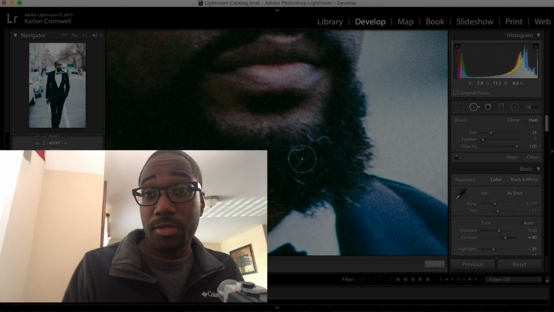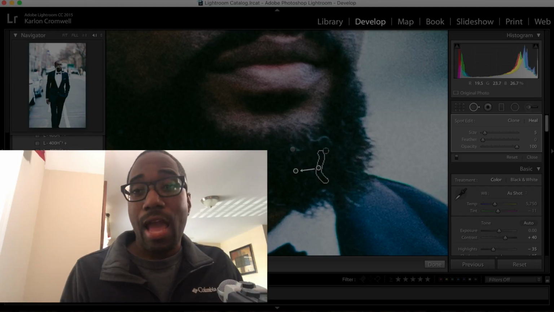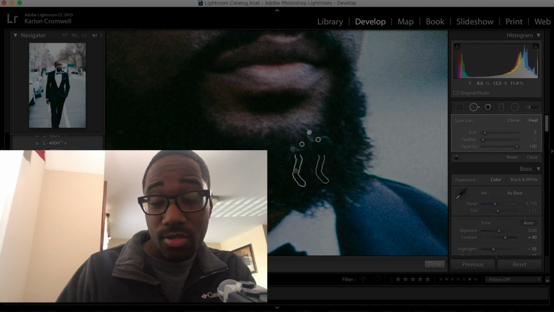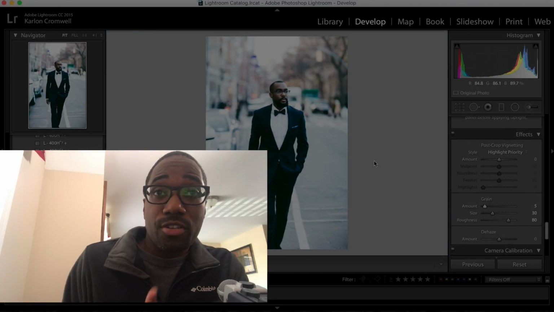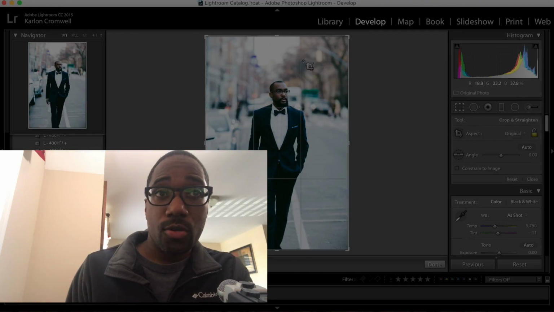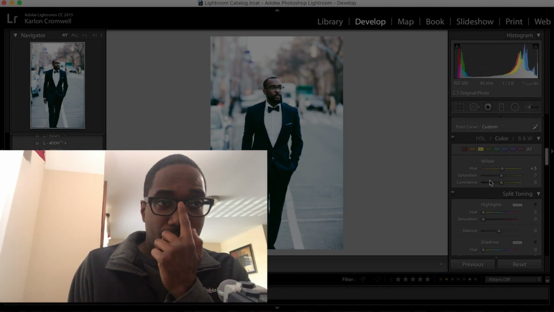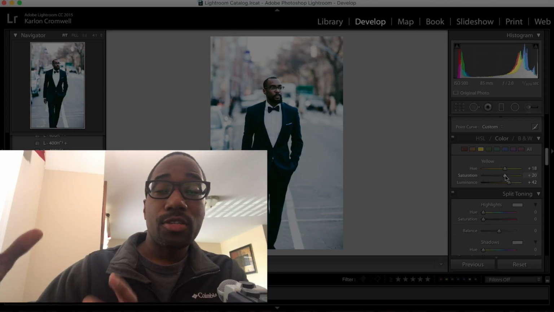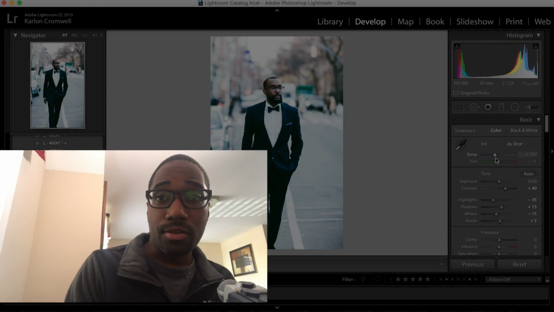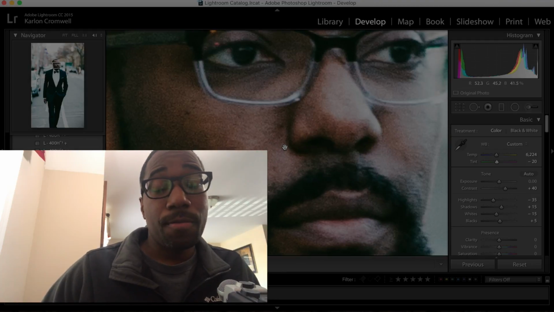I can give you specific rules right now: if someone's happy, then you should stick to happy colors and happy tones. If someone looks more depressed or serious, you can stick to more serious or muted tones that are not so colorful, not so saturated, not so vibrant. And again, if it's in between, you can play with a bit of the muted tones, but you can add some color to the skin, which is something we can focus on in another Lightroom tutorial.